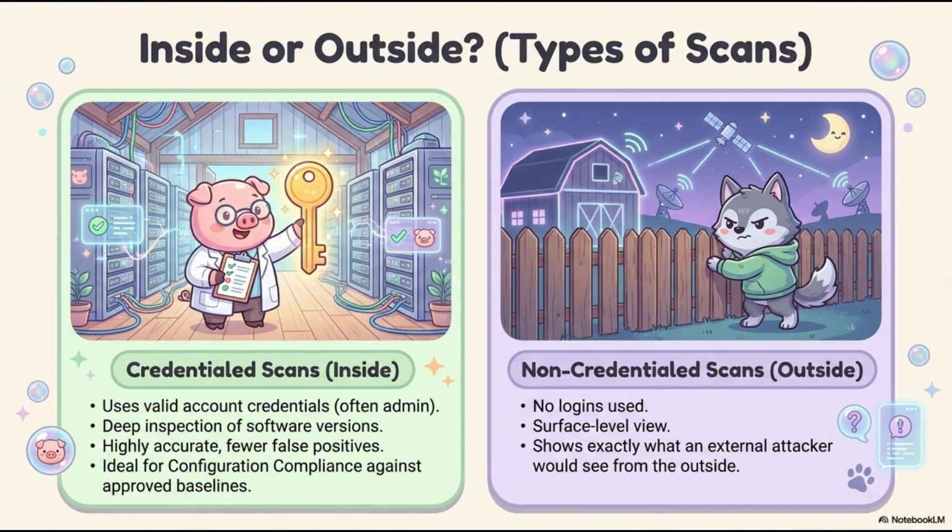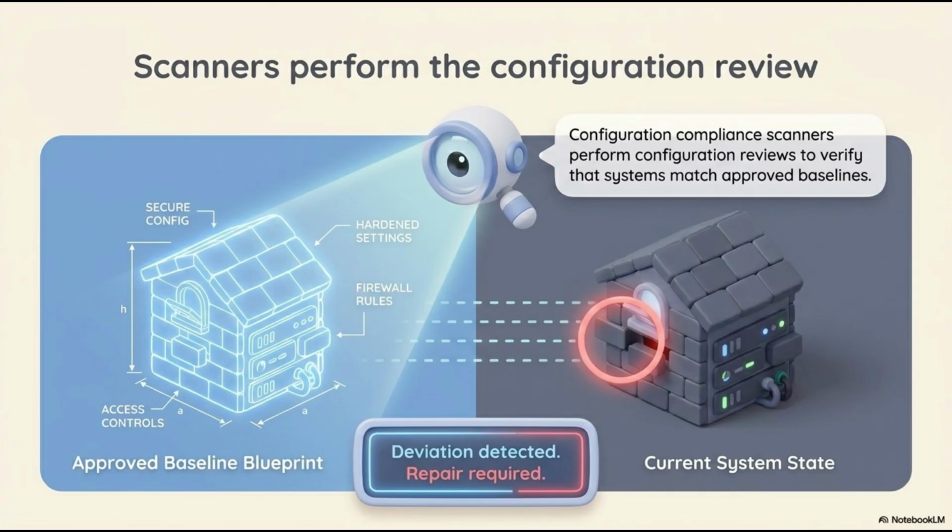Another important exam concept is credentialed versus non-credentialed scans. A credentialed scan runs with valid account credentials, often administrative, allowing deeper inspection of installed software versions and configuration settings. These scans are typically more accurate and generate fewer false positives. A non-credentialed scan runs without login credentials and shows what an external attacker would see from the outside.